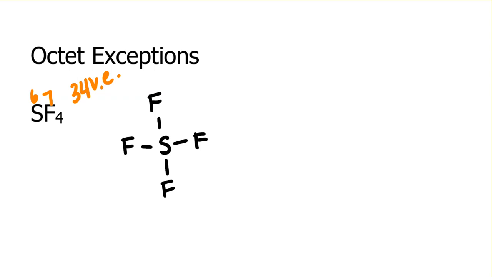So I'll start by putting them on the outside atoms first. This is where it's important that you always do the outside first. Okay, and then after I put all of those on, I have 2 left. So there's 32, I need 34, so I have 2 more. And I can see that sulfur already has 8, but it doesn't matter. When you have extra, you put them on the inside atom or the central atom.